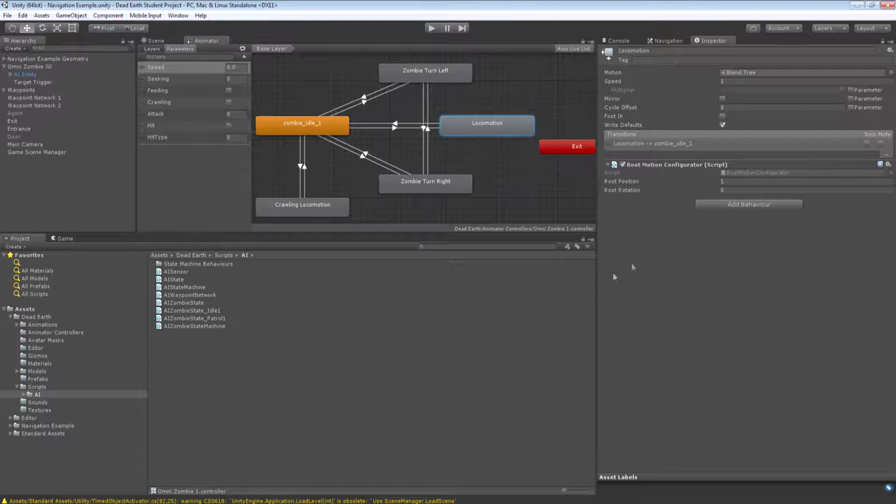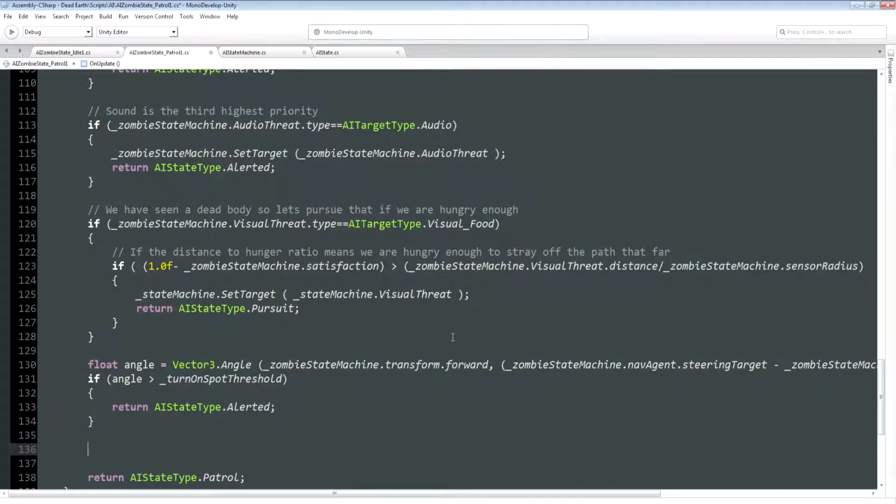So if, for example, I set root rotation to 1 here because I did have a blend tree that had turning animations in it, I wouldn't want my patrol state to also be trying to rotate my character around, or we're going to get a conflict. So what we'll do is we're only going to perform this rotation behavior in our patrol state if root rotation is not currently active for the currently playing animation. And that's easy enough to get.